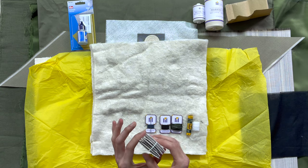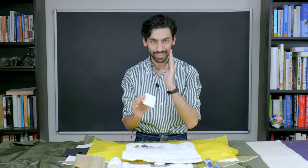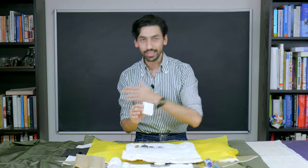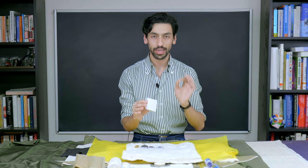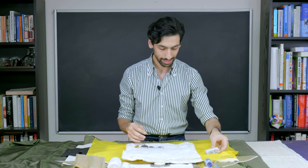Then we have three pieces of Jinbutsu chalk. Jinbutsu chalk is made in Japan. It makes beautiful markings, accurate, thin, sharp lines, is easily brushed away and doesn't leave permanent markings, which some of the cheaper chalks do. So that's that.